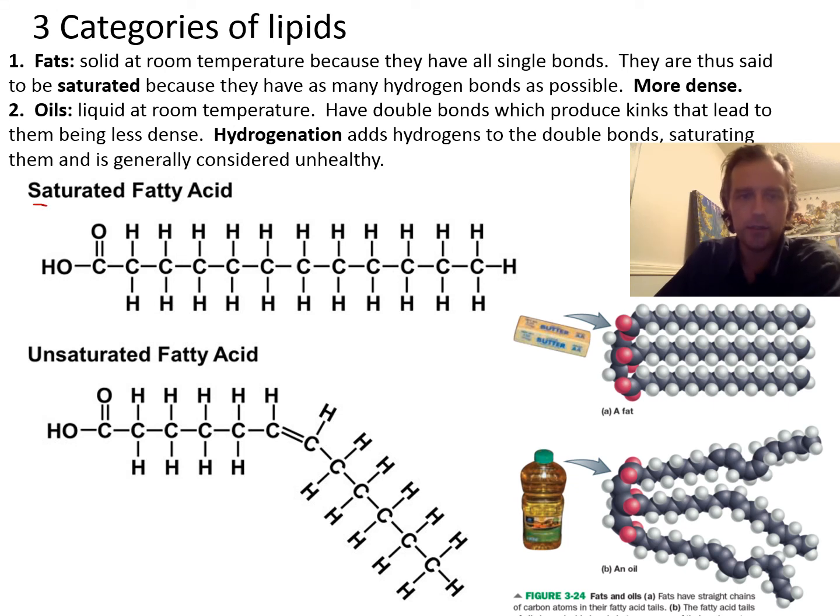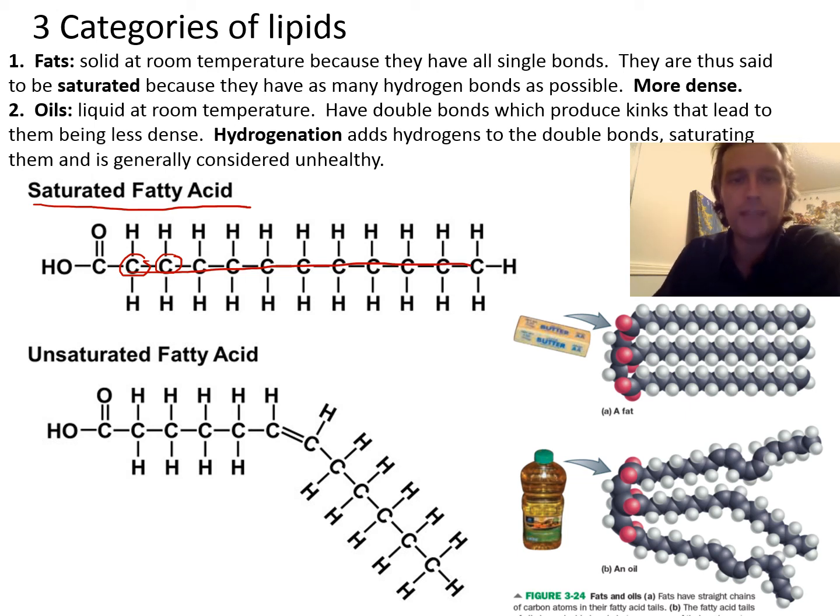Why is this? Let's look at saturated fatty acid structure right here. Notice that each of these carbons has all 4 of its bonds bound in such a way that on its left and its right is a carbon, so that forms the backbone of the chain, and then above and below is a hydrogen. So there are as many hydrogens involved as possible, and this forms a straight structure.